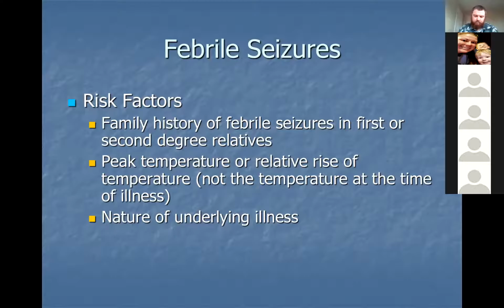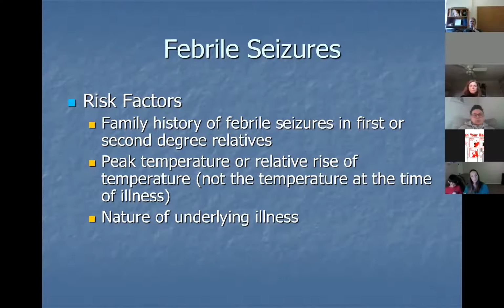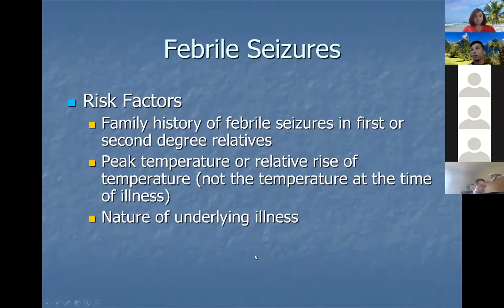Obviously, in neurology, we always get concerned for the kids that have a low-grade fever and it provokes a seizure. It makes them a little concerned because some of these kids potentially may go on to develop epilepsy or unprovoked seizures, especially if you notice that the temperature was like a 99.9 or 100.2, kind of a low-grade fever, which is within the realm of possibility, but it's a little unusual. And obviously, the nature of underlying illness, why they had the seizure.